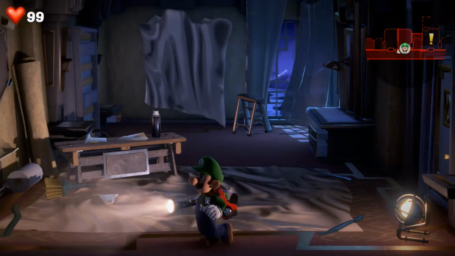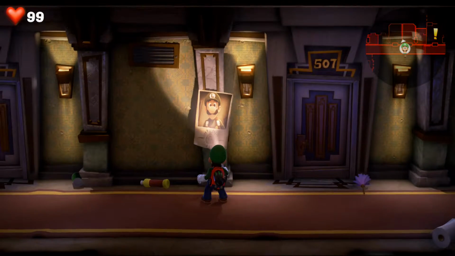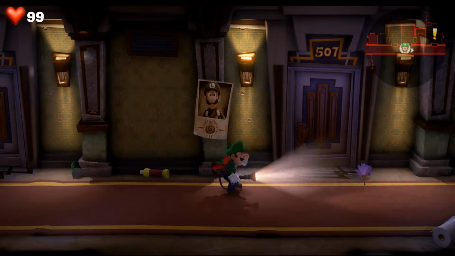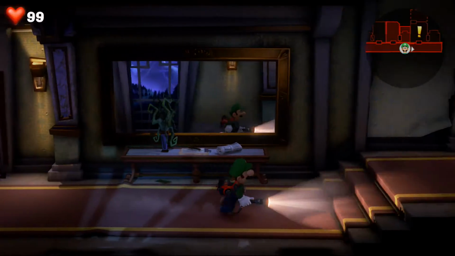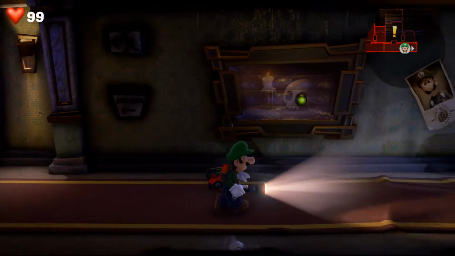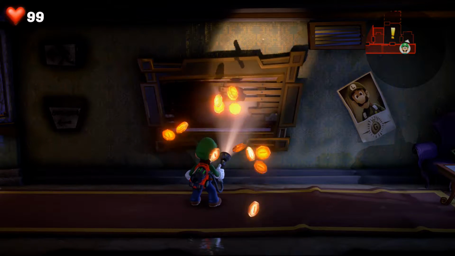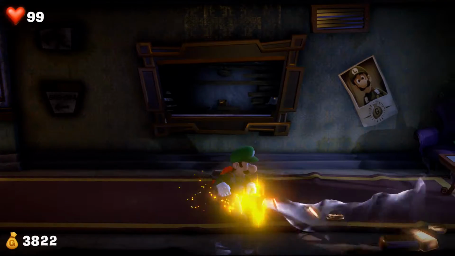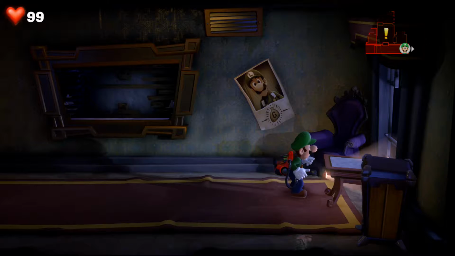I'll go back for that gem later, because I'm not sure how to get it. There's more of these posters. That's a good mugshot for Luigi. I was hoping... that's Egad's room. It fell over and got knocked over.